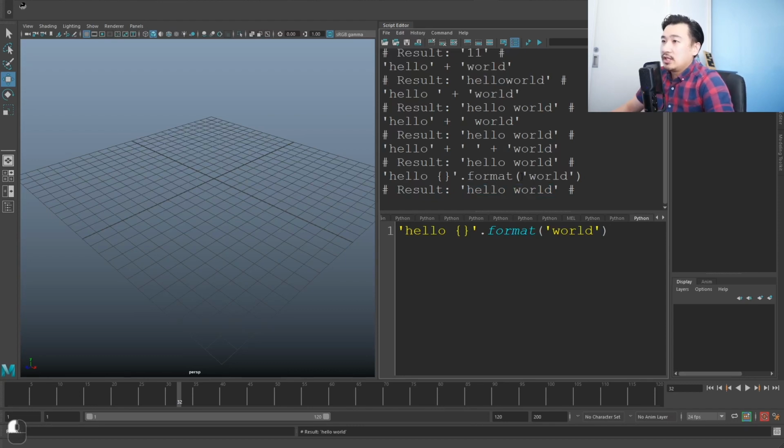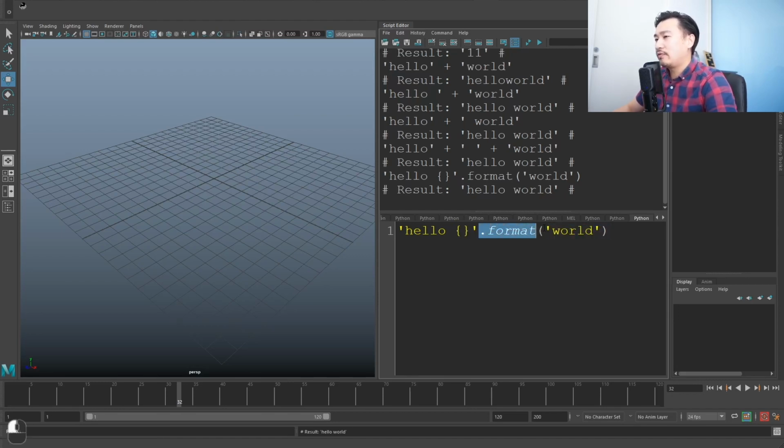But what's actually going on here? It's doing something different. It's not just adding the different strings together with the plus symbol. Python recognizes that this open curly bracket, close curly bracket means something in Python. When Python sees it, it's like, oh, I think you want to do something here. What do you want to do?